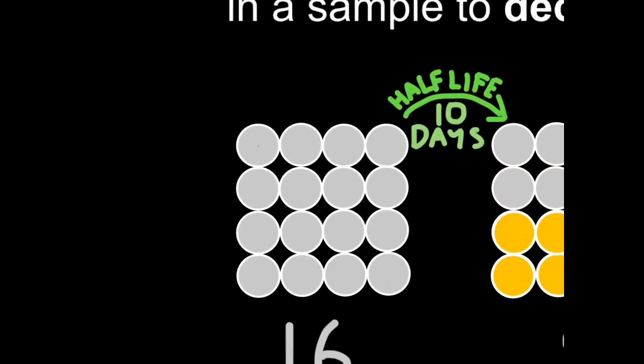So firstly, let's zoom into an atom. And inside an atom, you would find the nucleus. Now an unstable nucleus will try to eject matter from itself to basically become stable. So let's say this has just ejected an alpha particle. So this atom has now decayed. Because it has lost two protons, and remember, the number of protons defines what an element is, because the proton number or the atomic number has now changed, we now have a new element.